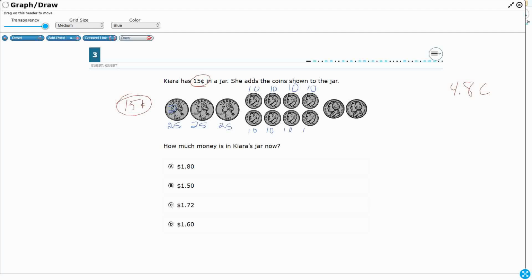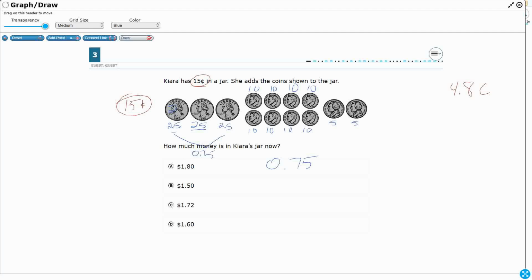And then we've got 2 nickels worth 5. That's the trick here, is making sure we remember the value of coins, but we've been learning the value of coins since kindergarten. So let's skip count by our largest ones, right? 25, 50, 75. So these three right here, if we want, we can skip count all the way up, or we can just do some partial sums, right? Those three are going to make 75 cents.